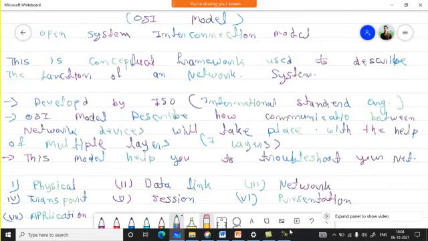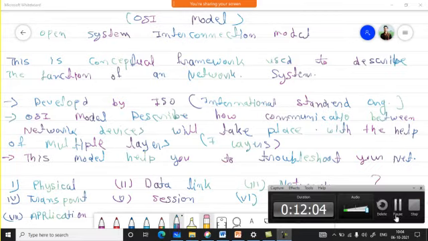Right? Just do one thing, guys. Just write down the basic information about the OSI model, and after that, we will also talk about the types of layers, like what is the use of these layers, and what information we have to follow inside the layers, right? So just write these things down. Then we will talk about the layers, like what are the functions of them and how we can do this.